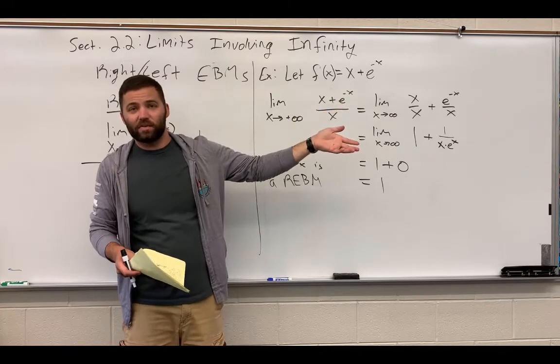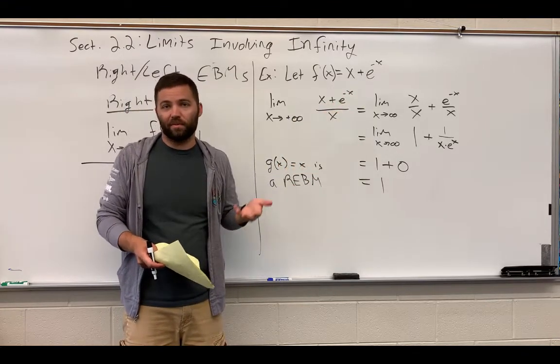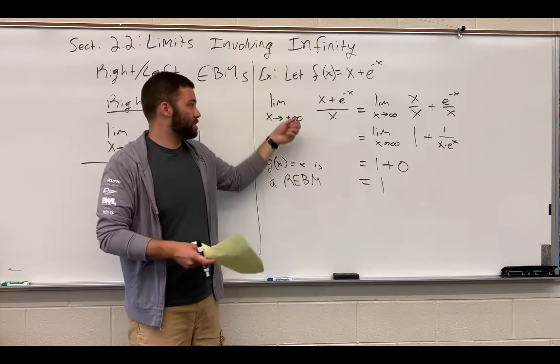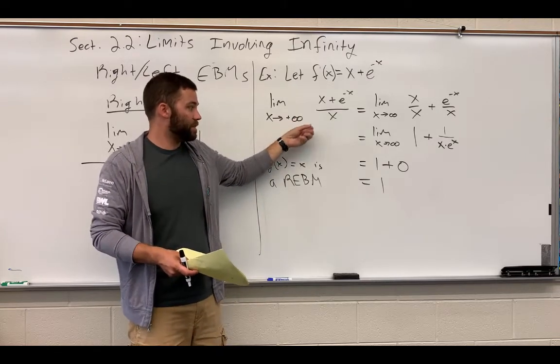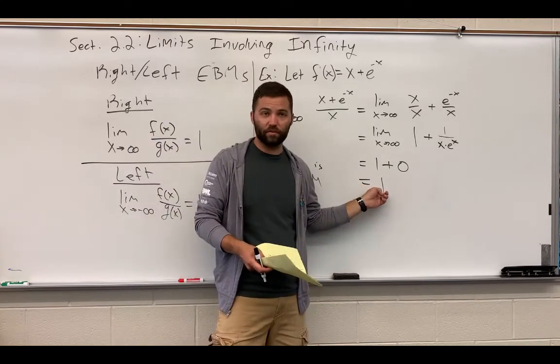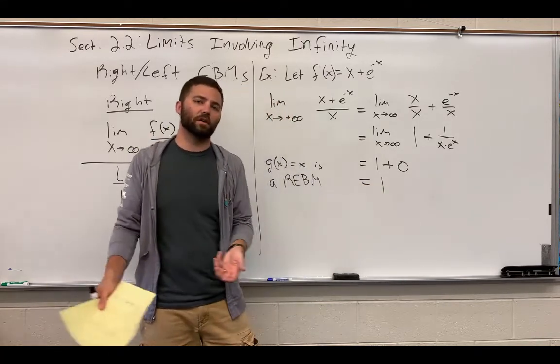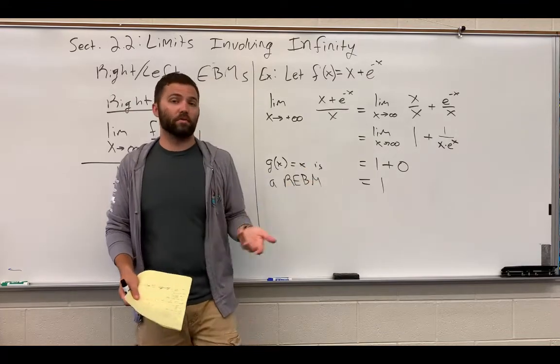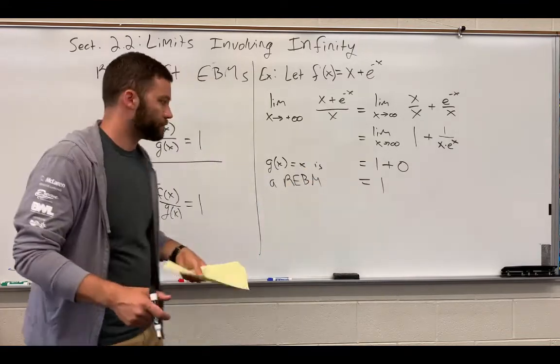When I look at the graph, I notice that to the right it looks fairly linear. It kind of looks like the line y equals x. So I hypothesize, I think maybe it's x, and I'll check. Then you check to verify it and it turns out that it is, and you're done. If we had gotten something else here, maybe negative 1 or a half or something, then we've done something wrong either in our work or we picked the wrong end-behavior model.